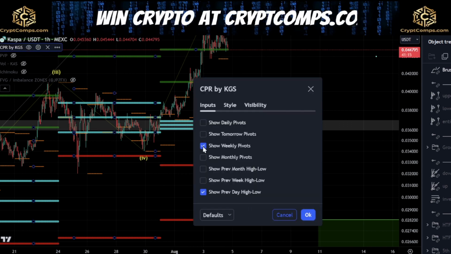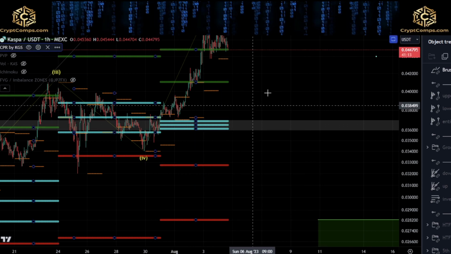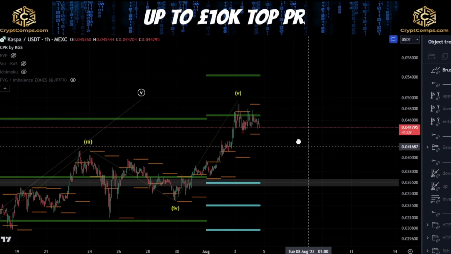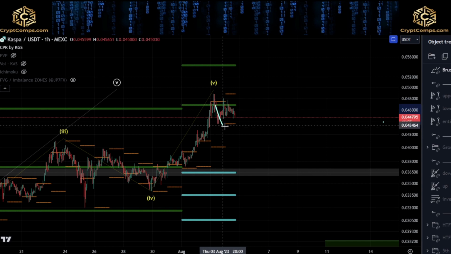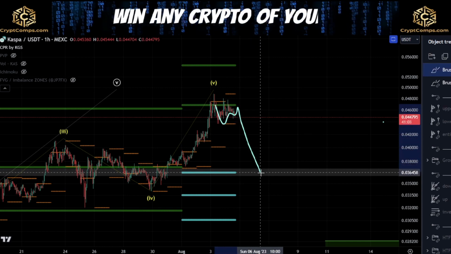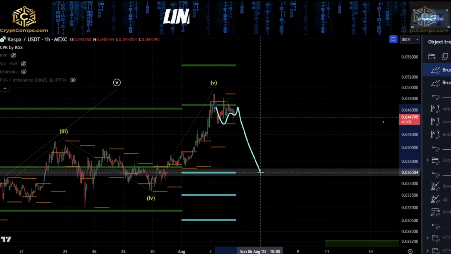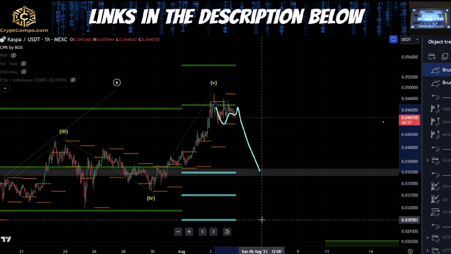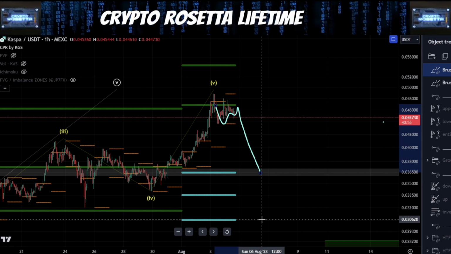Now, if we come over here and have a look at the monthly CPRs, what we can see is that we have actually hit our R1 target. Now, if we do continue to reject off of this, we could potentially see price come back down towards these central lines. Central lines are sitting here towards this 36504. We have this 33454 and this 30581.